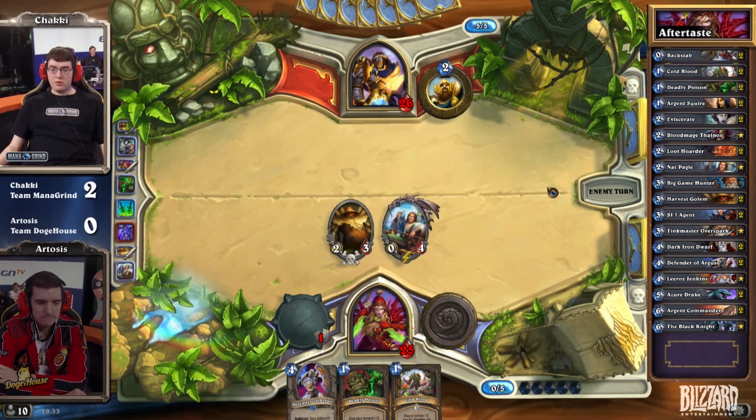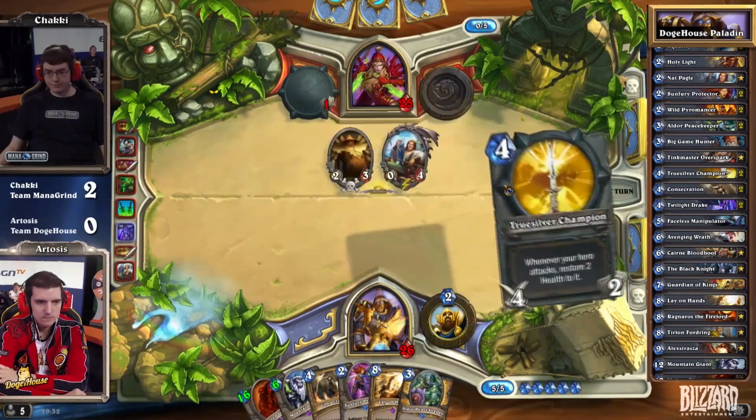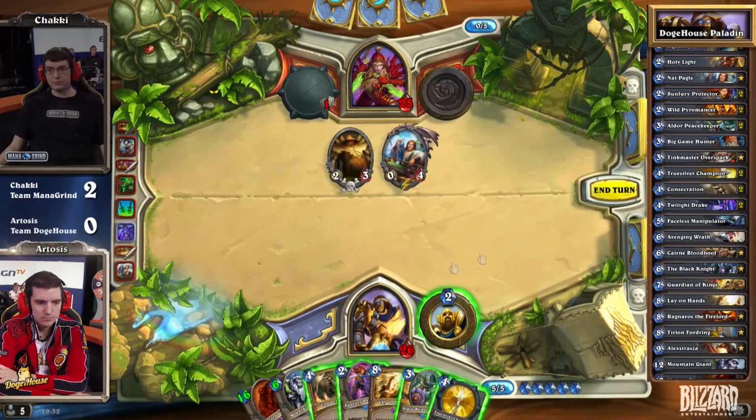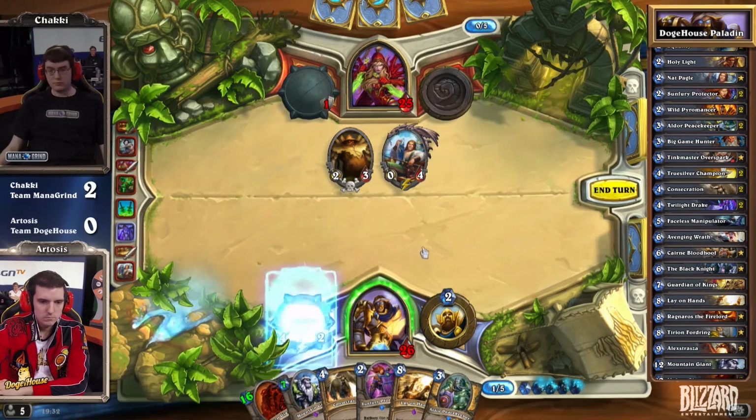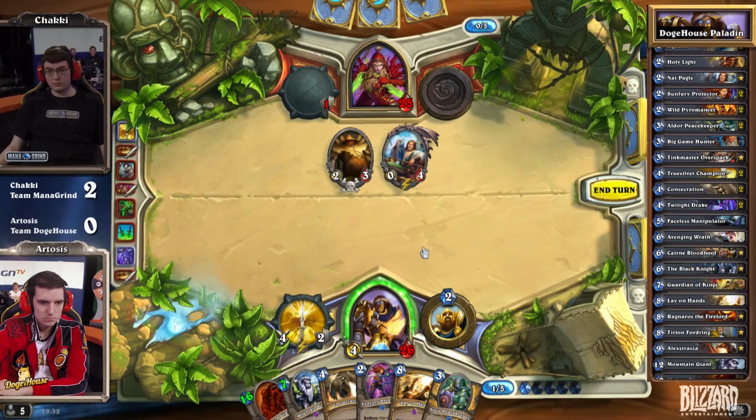And so it looks like Artosis' camp is not very happy with the result. True Silver Champion, pretty nice top deck. Interestingly enough, if Nat Pagel could have picked him up one more card earlier in the game, he would have been able to slam a Mountain Giant here, still being a card away. He can choose to do it next turn if he wants to. May still be good enough.